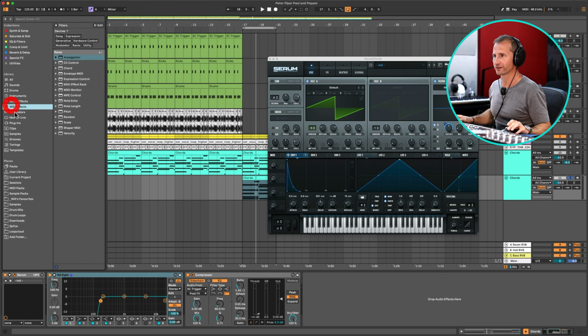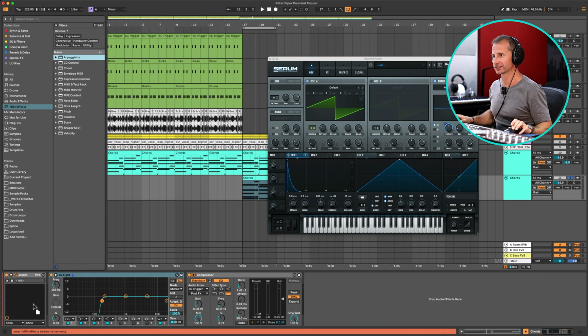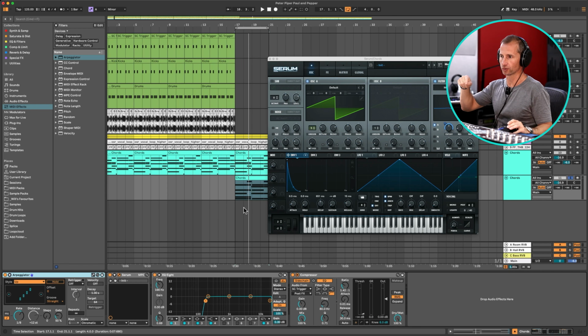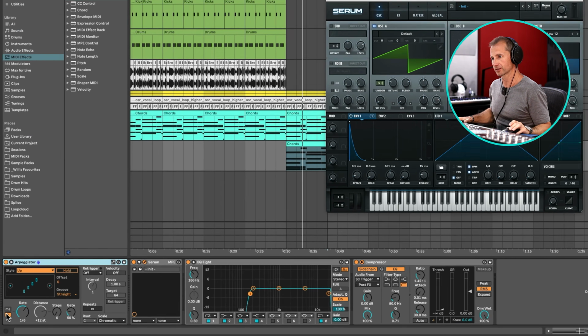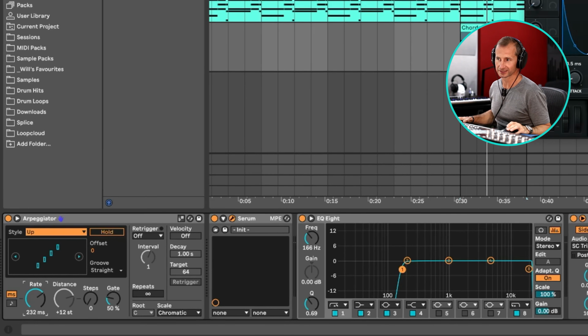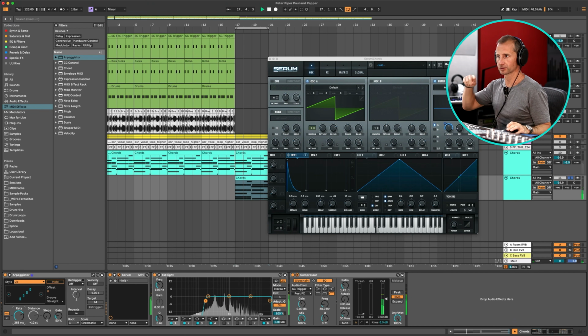And now for the fun bit. We're going to go for MIDI effects. We're going to put an arpeggiator on there. And what it's going to do is play each of those notes in the chord in sequence, and we get to choose the speed and the sequence. So we can choose 16ths, but I'm just going to take it off of sync at the moment. So it's an arbitrary millisecond amount, because I want to blow your mind, frankly. So let's have a listen to this. So it's playing each of those notes of the chord.